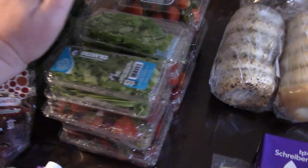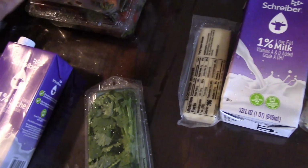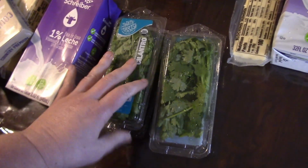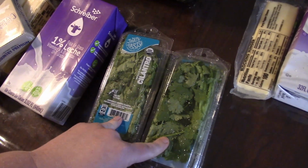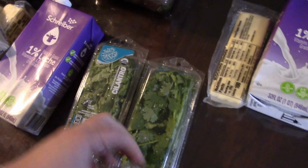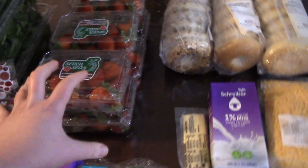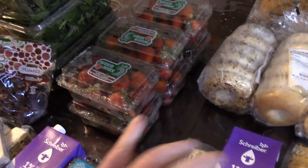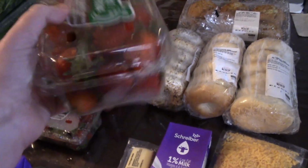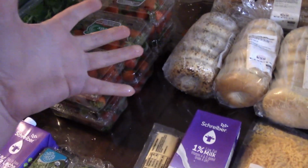Fantastic. All this cilantro, like, well, can we use it all? Us, personally, as a family, we could use this all before it goes bad. Tortilla soups, taco salads, even just my husband likes to eat it fresh out of the bag like a little bunny. It won't go bad. Same thing with the strawberries. When you have a family of 7, 1 thing maybe feeds 2 or 3 kids. So, 4 right there will feed my whole family for a snack or whatever.